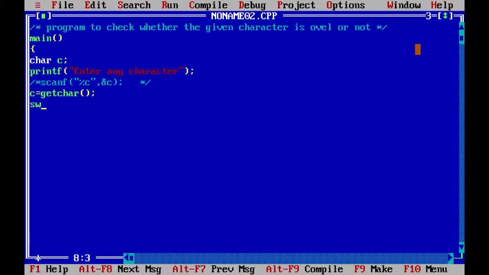Now switch of c. c is having some value, meaning some character. I am going to check case, is it equal to 'A'? A character is represented within single quotation marks. A string is represented within double quotations. If it is equal to 'A', printf vowel.